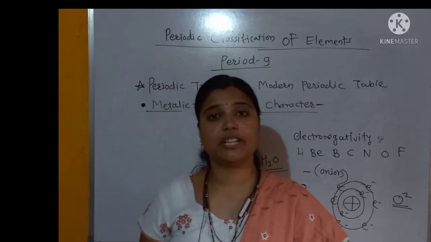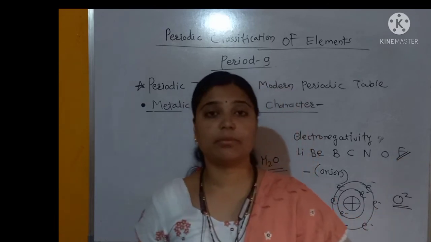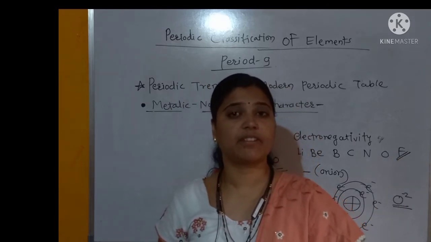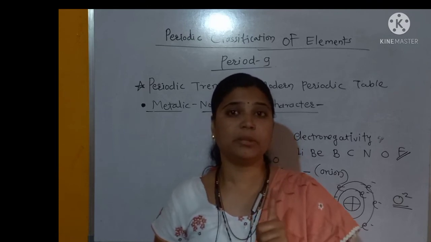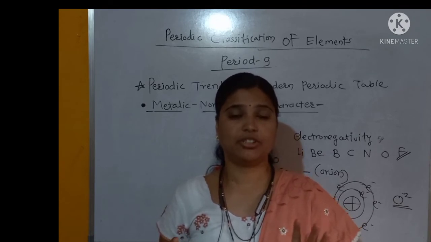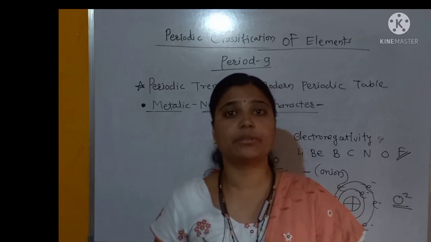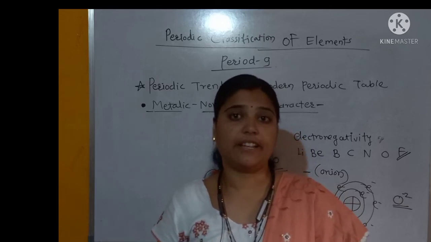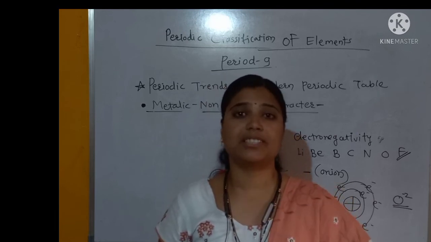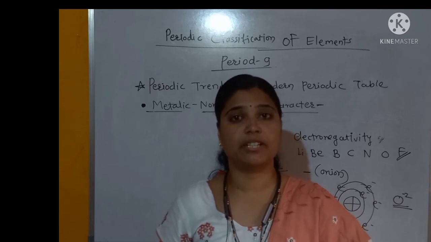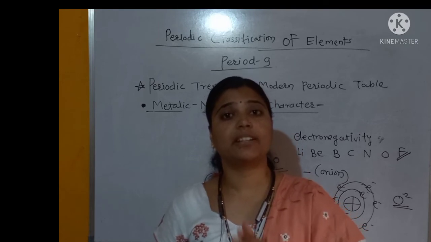The most electronegative element in the periodic table is fluorine, because the last orbit of fluorine consists of 7 electrons. It requires only 1 electron to complete its octet. Every human being likes to become stable, to enjoy his or her life according to their lifestyle, and for that lifestyle they require stability. Similarly, all elements in the periodic table also want stability, and they acquire stability when their electronic configuration becomes like that of a noble gas.